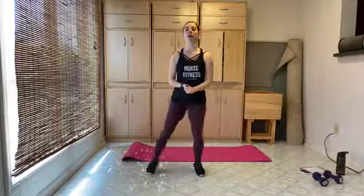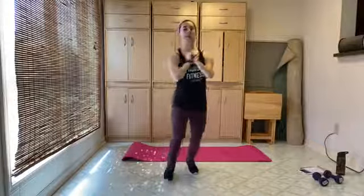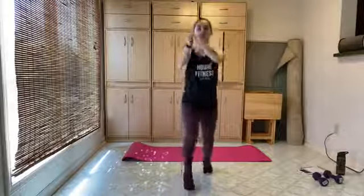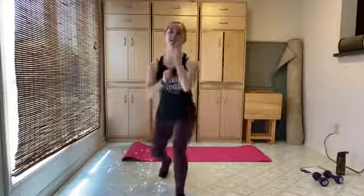Now, the first exercise, I'm not gonna go on my mat since it slides, but feel free if you would like. But we're gonna do a set of squat, bring that right foot forward, lunge, and left lunge, and repeat. That was one set, squat, lunge, and lunge. We are going to do 8 of that full set. Then I'm going to say we're going to pulse. Squat pulse for 8, 8, and 8. And then that is one set.